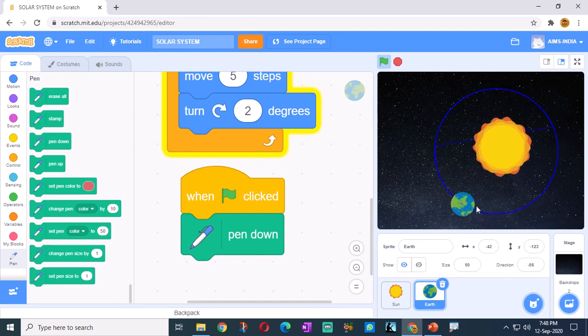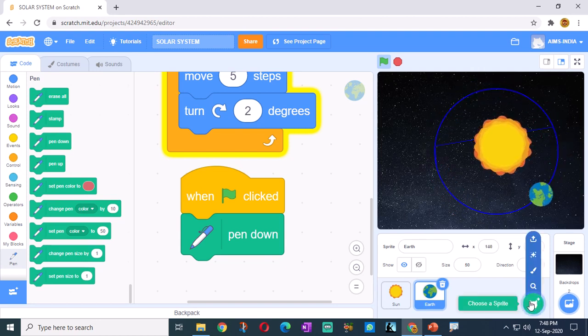So like this, I have shown the example of only one planet moving around the Sun, children. If you want, you can create all the planets moving around the Sun. You can experiment with all the planets moving around the Sun in different lines like this.